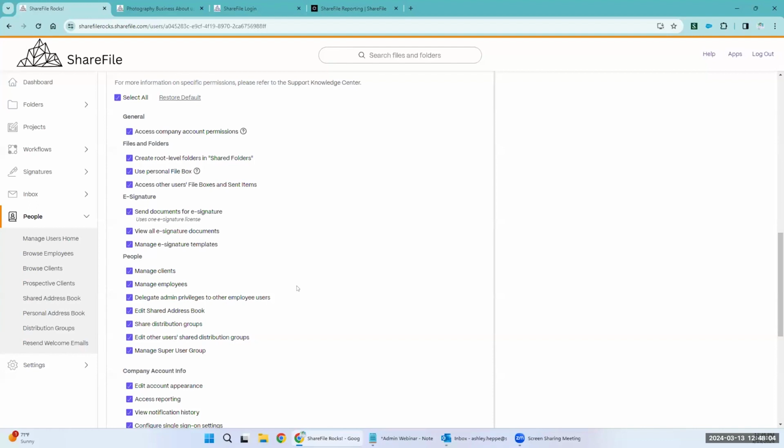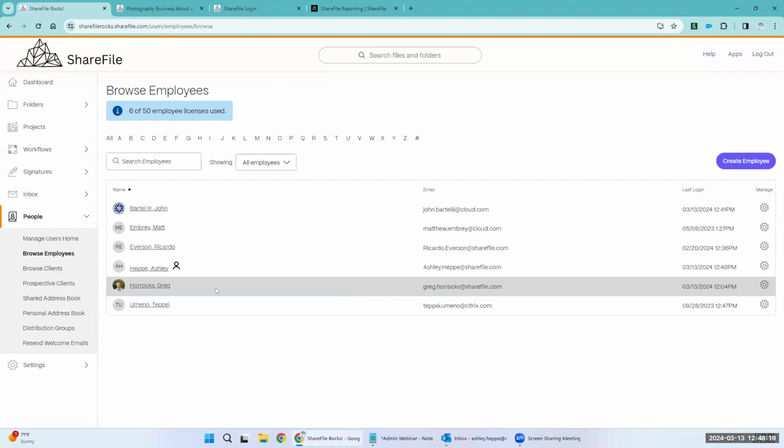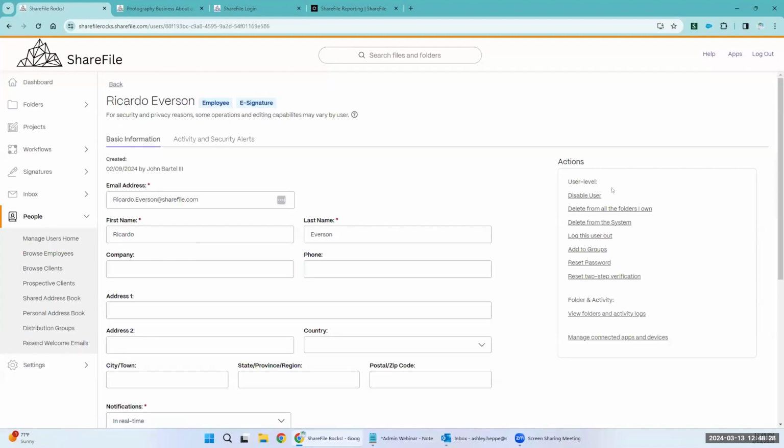And also, to your second question, resetting the 2FA, you can only do that as the master admin. So the master admin is the only one who can actually go into a user and reset that. I hope that changes so that we can delegate that permission to other admins. But right now, the master admin is the only one who can go in and do the reset two-step verification.